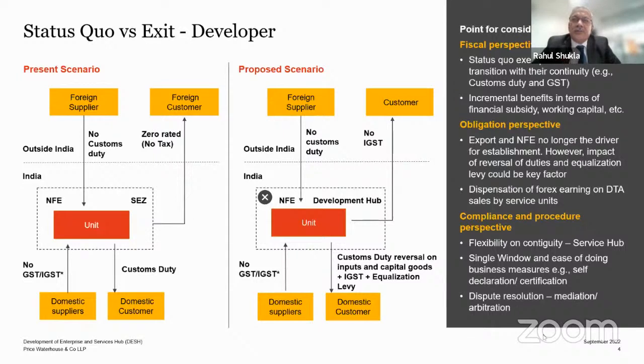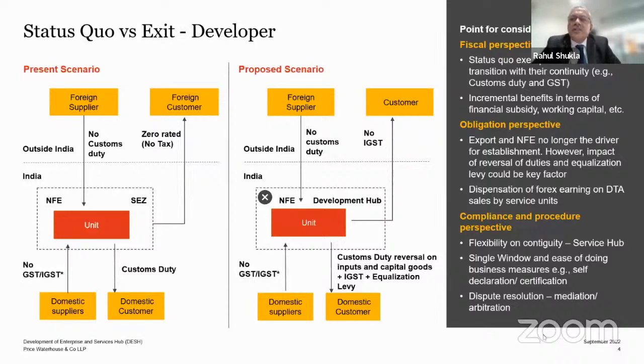But as Gautam said, the idea is that the units in the DESH bill or the development hubs have to have domestic access, and it cannot be an island. So that is something that needs to be looked into. But yes, it gives an impetus because then it raises the question that if I'm not exporting, can I look at optimization where units which are not export focused can also come in if they meet other parameters, which we need to see what they will be. It can be employment, it could be investment, it could be technical innovation, etc.